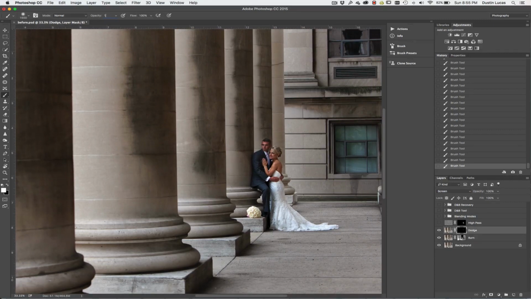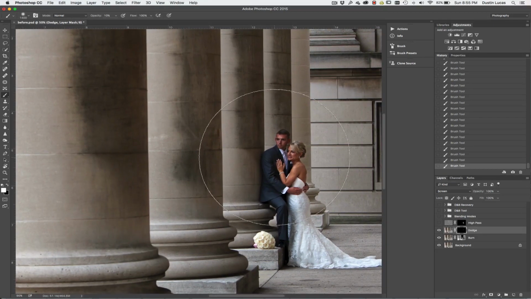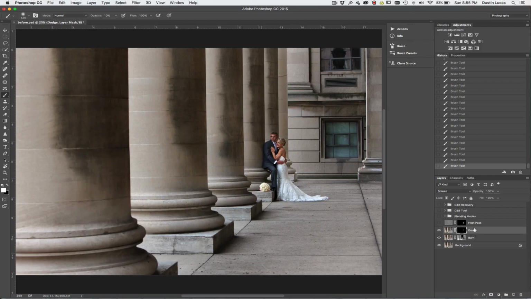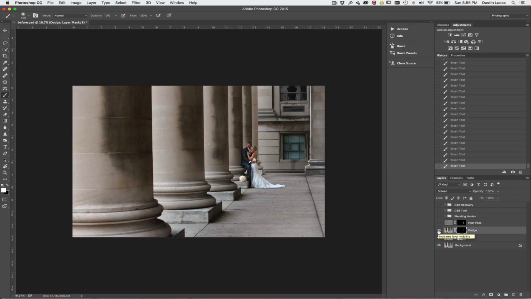Now I'm going to take this down to 10%, I think. Just really dodge maybe some of these shadows. Just brighten the faces up a little bit. We don't want to get too crazy. Want them to have a little bit of contour, a little contrast, so they have some depth and don't look flat. But it's also nice to see some details. So just real quick, kind of taking the image overall from there to there. You see it's already starting to bring a little life to this image.